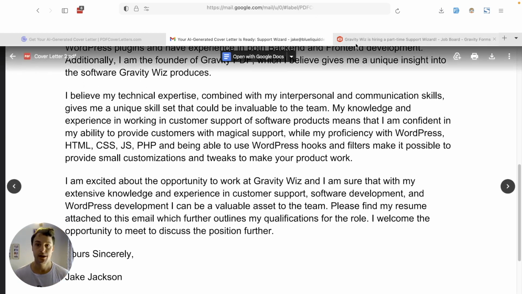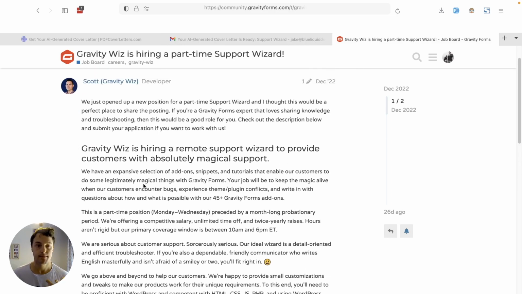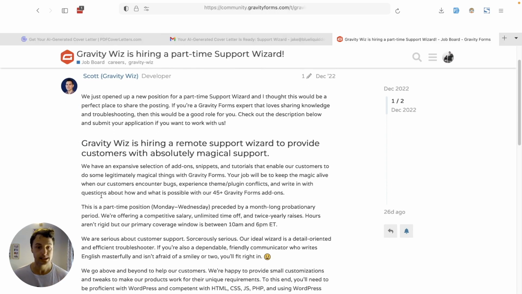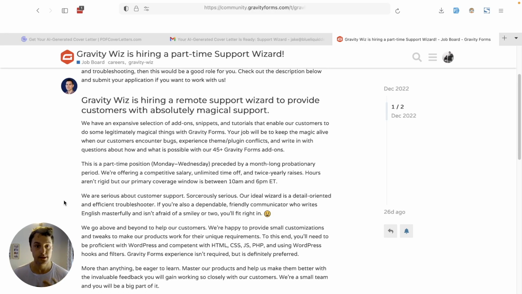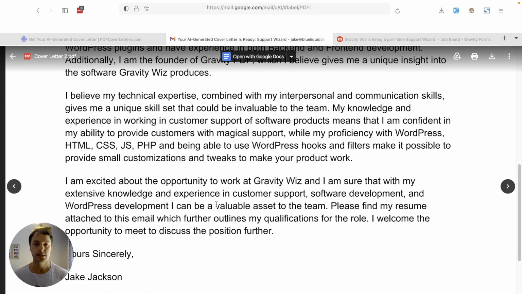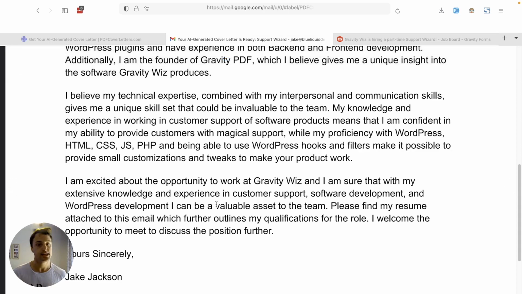So if we go back to the job listing requirements, you can see that the AI's integrated the requirements that the job is asking for with my skill set in a way that makes it interesting and engaging.